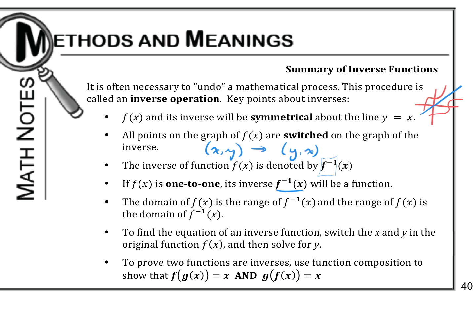I don't think that's come up yet in this video, but I don't think that's a surprise. We can talk about that if you have more questions later. But we've had lots of problems so far where you just switch the things in the table, and that should make that make sense. To find the equation, you can switch x and y and solve for y. And one of these is find, one of these is kind of prove. To verify, sometimes this is called verify by composition. I'm just trying to reiterate the instructions that tell you which thing to do.